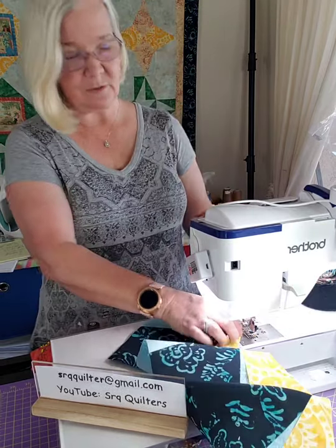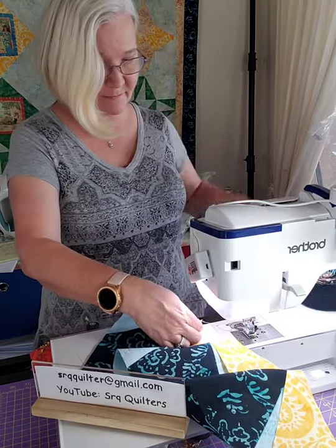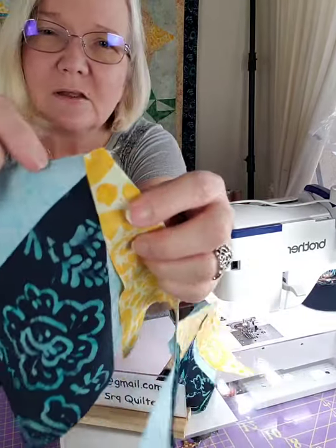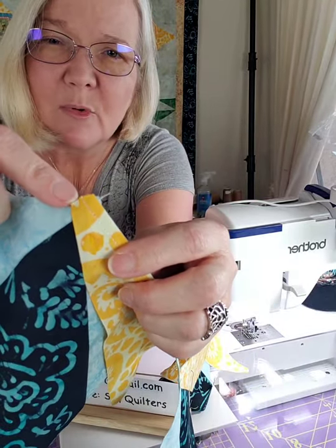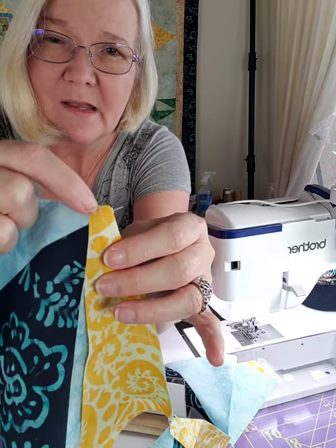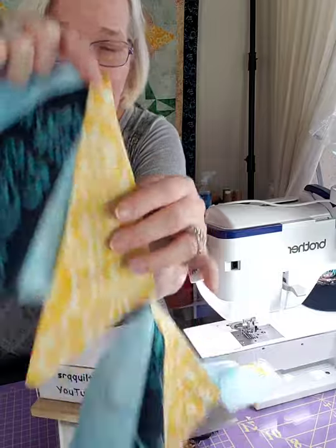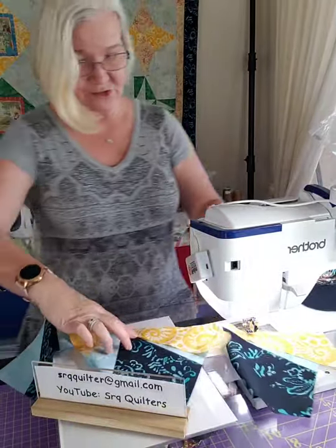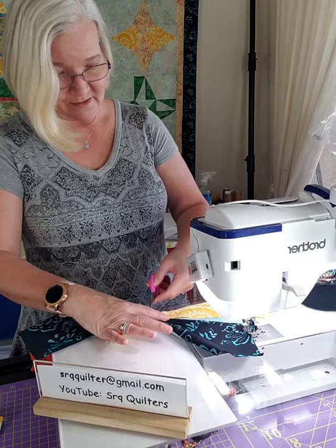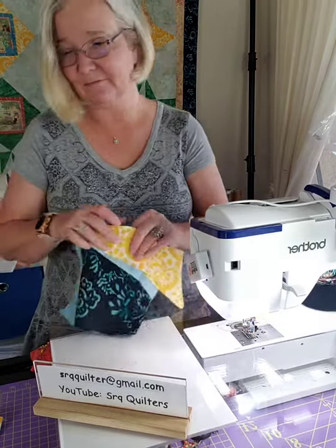Okay, so if you notice when you get to the end and you sew off the end, you're actually sewing right off to that little point right there. So when you trim the two sides this way and this way with the template, it sews off right at the very tip, which is kind of neat, because then you know you're right on track. So sewing with a template is actually kind of nice, even if it is just a paper template.